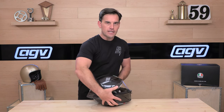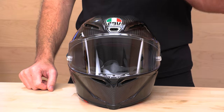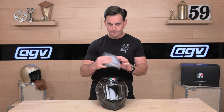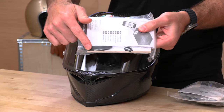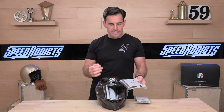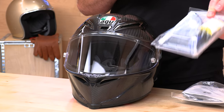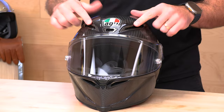Back to the Pista GPRR — let's talk about the front ventilation first. Up top, crown vents and a dead center vent. You'll notice there are no doors on these top vents — they can't waste the weight on them. So in the box, you're going to get covers for those. These are plugs for the ventilation — if you're riding in cooler weather and you want to block these vents, you'll put these in. Again, this is a track-oriented helmet. They're also giving you ear plugs, because this is not the quietest helmet — wear your ear protection on the track or street. You also have a bite valve and a ton of other goodies. That is your front ventilation package.